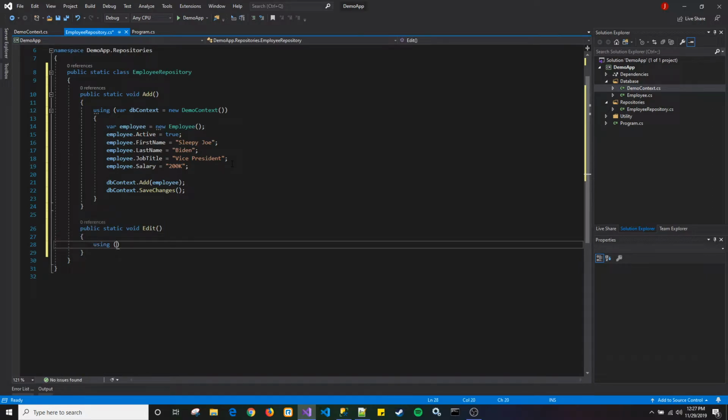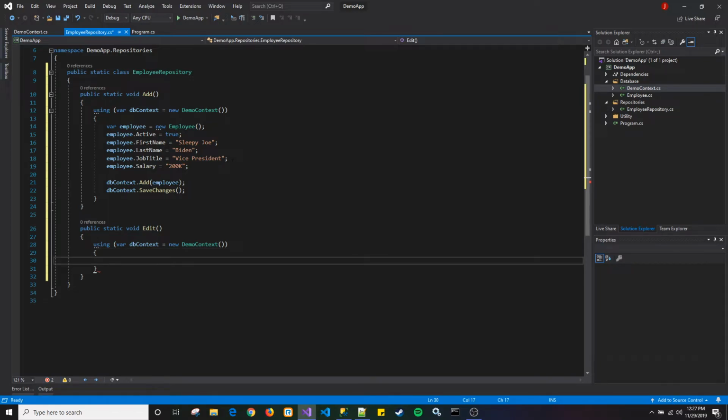Again, you're going to have to pop in your using, and then here is what you're going to have to do now. Before, Entity Framework was not like this. I actually just discovered this when I made this demo. They've changed all of the operations to async, also known as asynchronous. If you don't know what async is, you don't really need to know at this moment to understand basic CRUD operations, but you probably have to research a little bit of it. You don't really need to worry about it right now. I'm just letting you know.